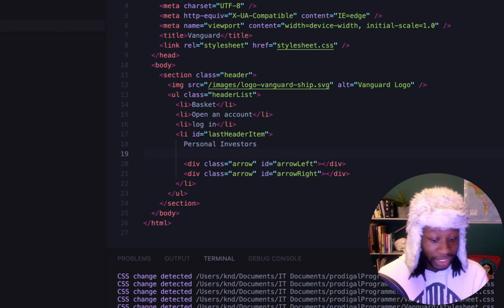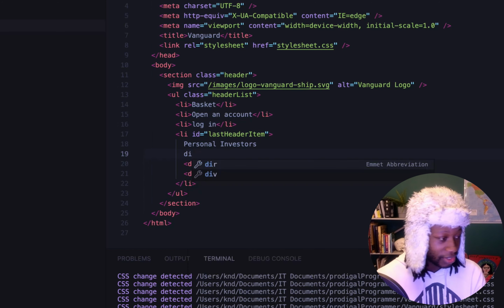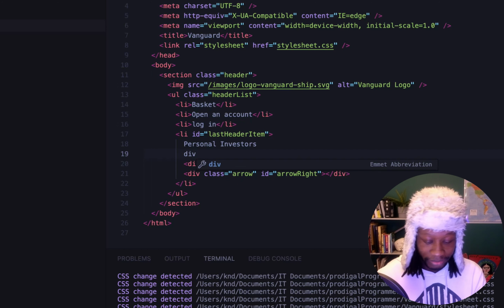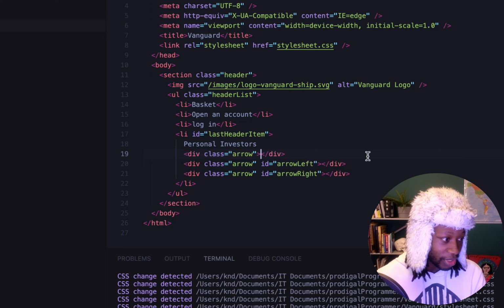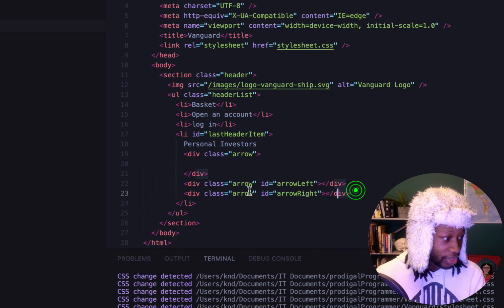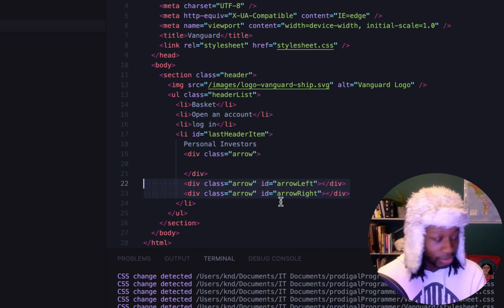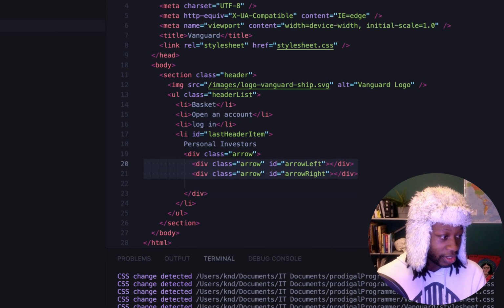We're gonna put a div. Yeah. We're gonna put a div called arrow. This is what I should have done from the beginning, really. And then put these 2 divs inside, alt and then up. So now it's inside the div. And I just have to delete this class.